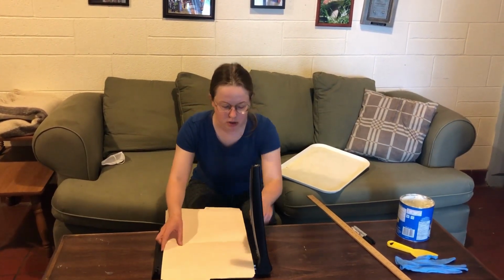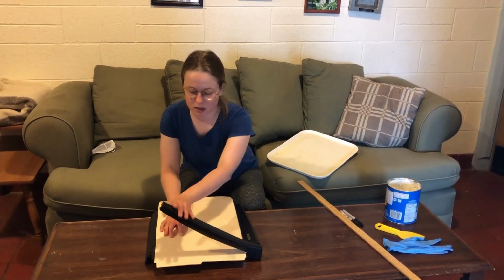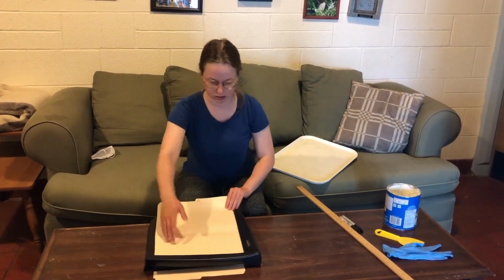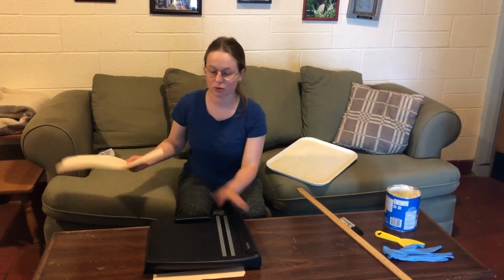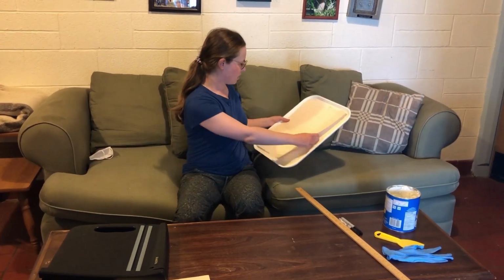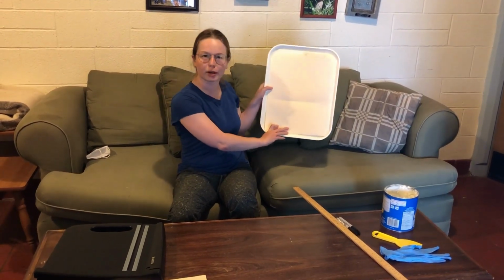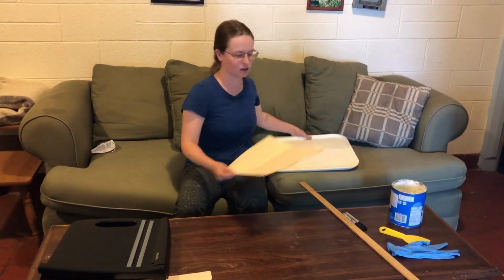So I am just going to cut here. You can obviously use a pair of scissors too. It is not a big deal. Alright, so we've made our cut. That fits pretty nicely in the tray. It could maybe be a little bit longer, but it's okay.